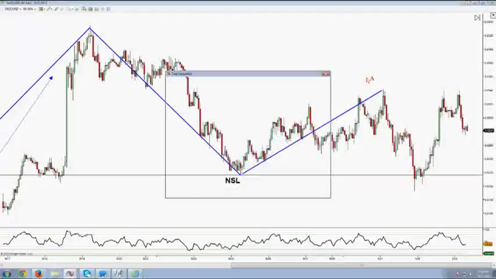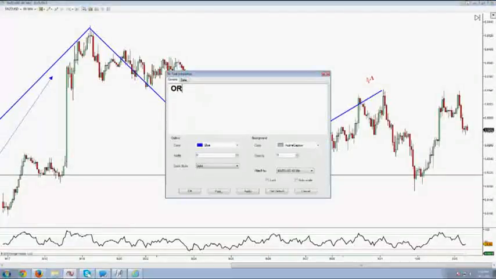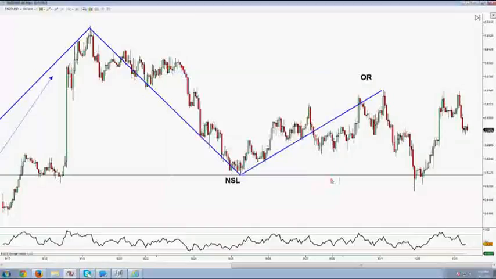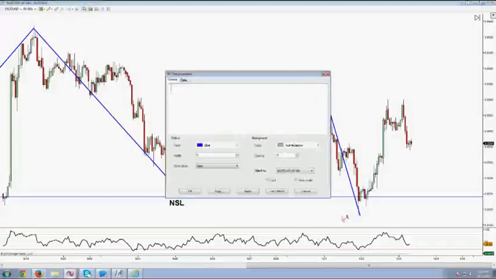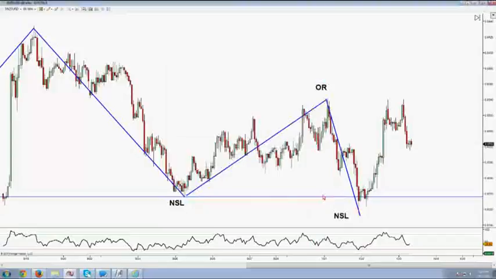This is now my outside return. If this is getting a little complicated, again, just sit through, listen up. Hopefully it'll make sense. This is my outside return. And now this lower low, lower close down here is what? What is this, guys? Come on. There we go. New structure low. Again, lower low, lower close.